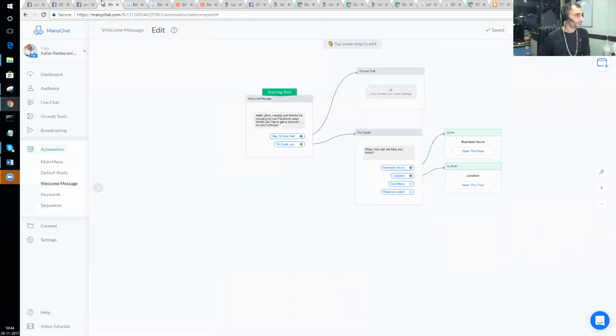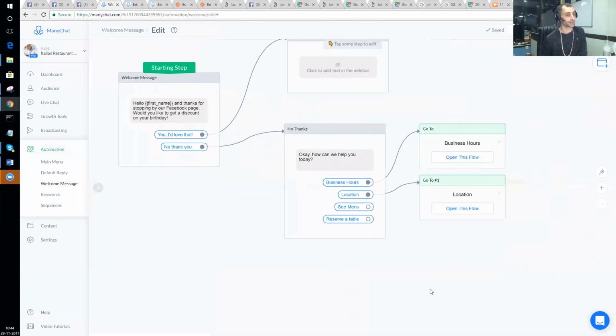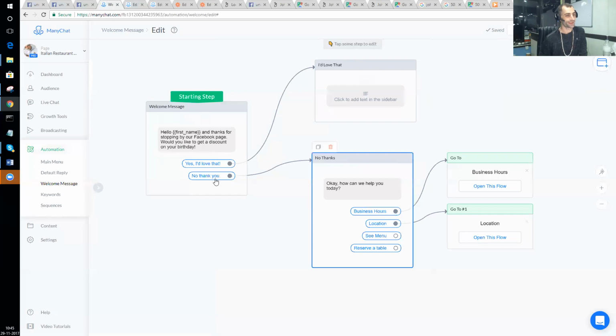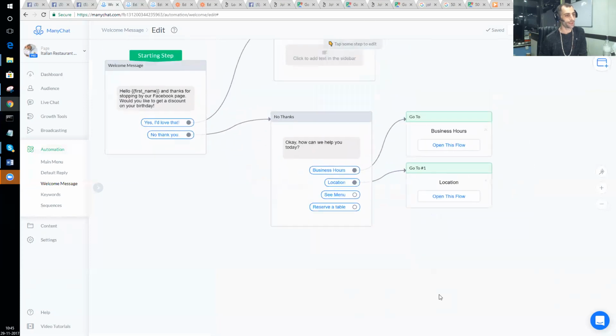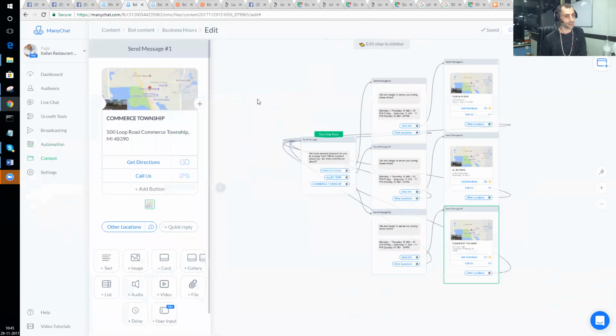So our next thing that we're going to do, and you can see what's happening, we haven't even built out. I said that this no thank you is probably going to be a little bit easier to do than the yes, I'd love that. And then that doesn't actually seem to be the case now. So we've done their business hours. We've got their business hours here.